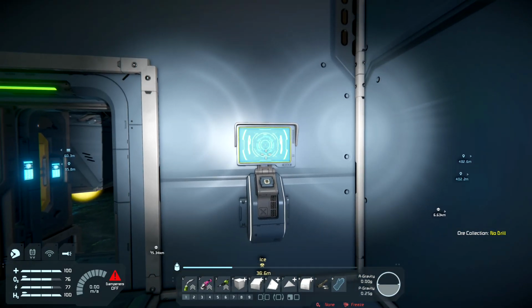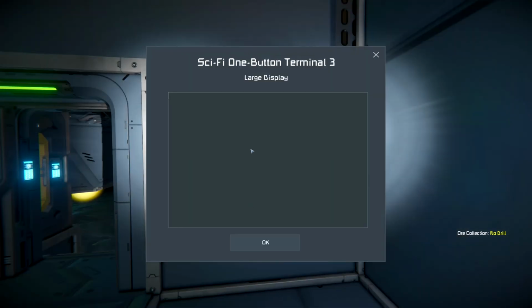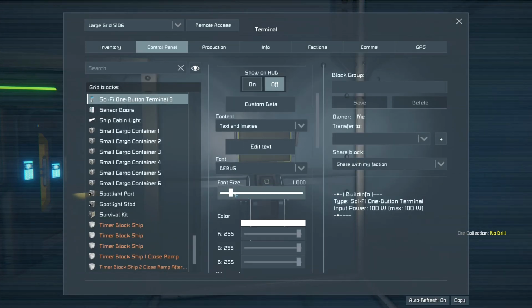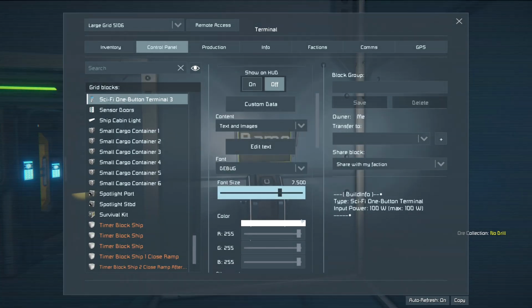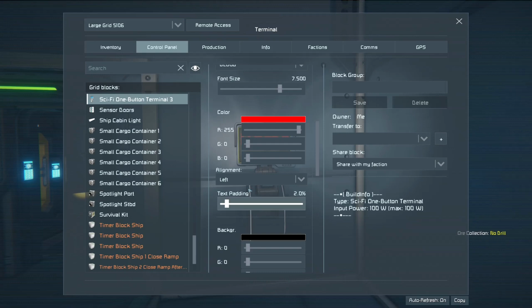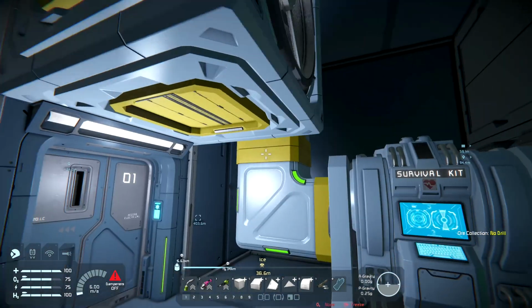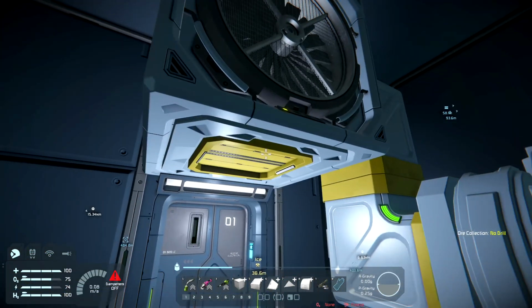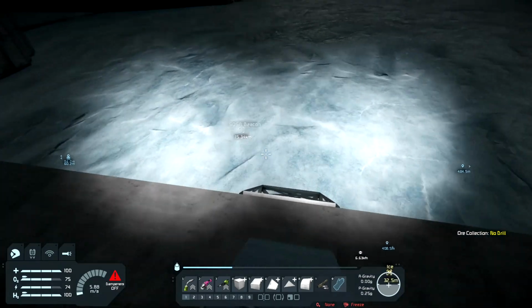So the screen here, I literally just called it ramp. Not very exciting, I know. And I think that was about 7.5, somewhere around there. The colour I left as red, and the alignment was centre. That's about as exciting as I got. So there you go. So I've put a light in there, just for like now it's really dark, and everything else is, well, as you saw it.